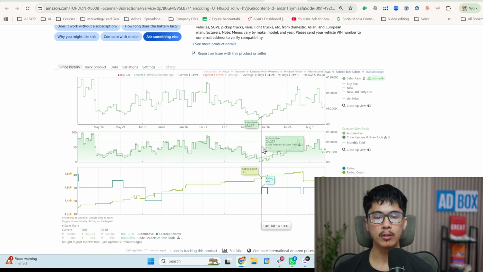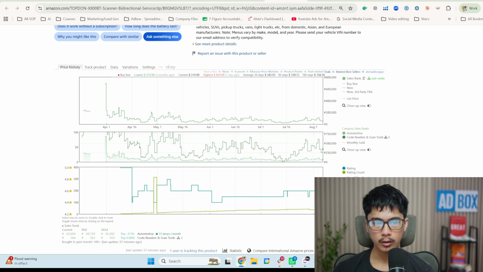Like I said, if you are not data savvy or you don't like data that much, I think this is going to be a little too much for you, but I would still recommend you learn this because this is one of the underutilized tools in the Amazon space. This tool is underrated, right? I've never seen people use this as much as I do, but this is very important.